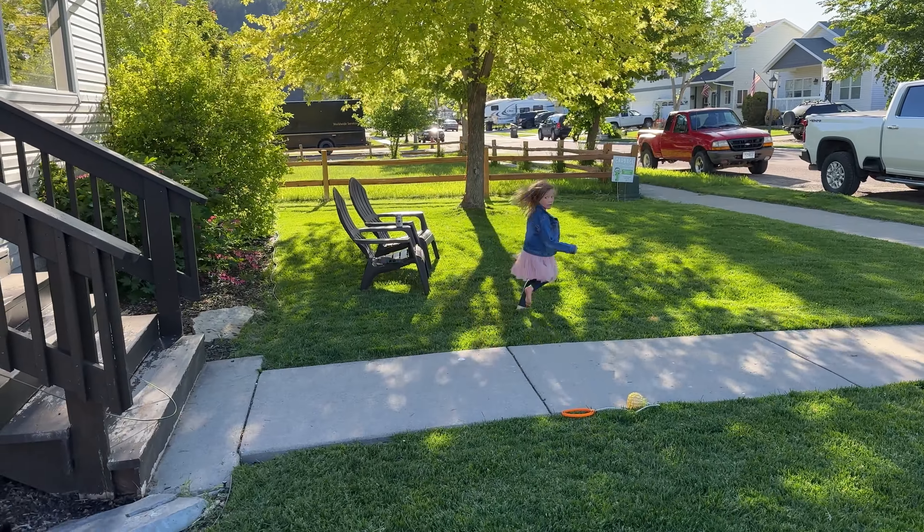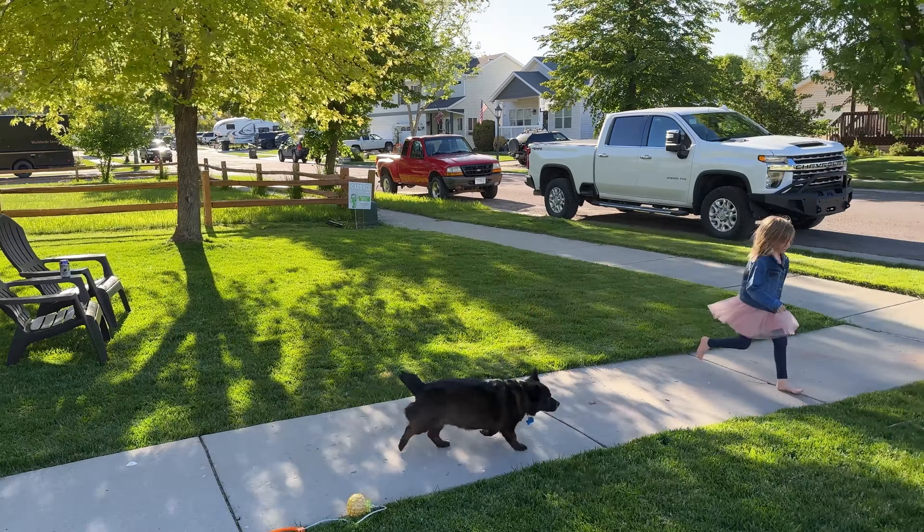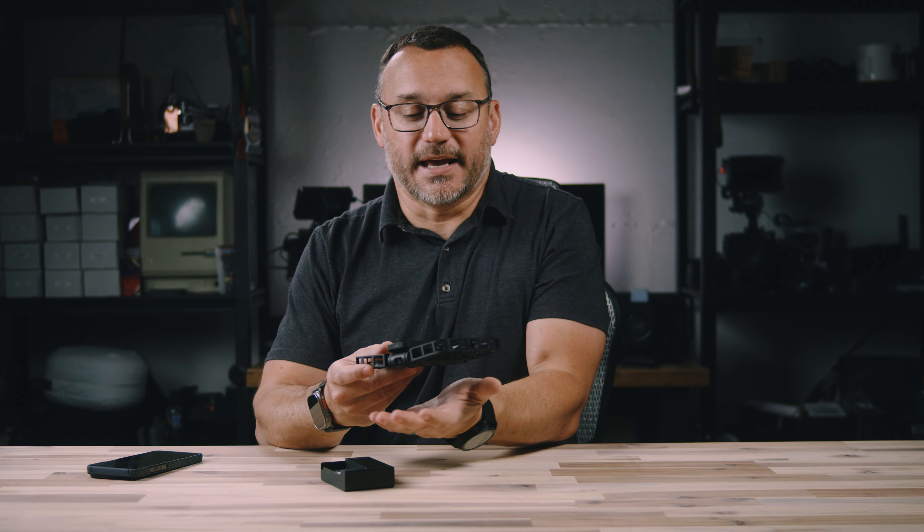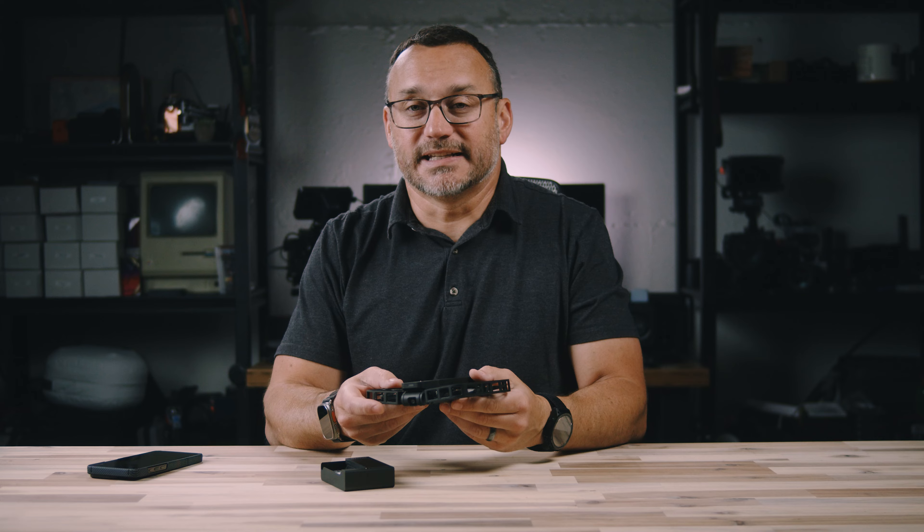I was surprised at how fast and nimble this drone was. I launched it and had it follow my kids around as they ran around the front yard, making the drone really turn and work hard to stay on them, and it did a relatively good job. It even did a good job avoiding obstacles like chairs and different things in our yard, and it managed to stay locked on to the subject without getting confused when other people entered the shot. In the few rare instances it did lose tracking, it simply stopped and hovered in position until I came over and placed my hand under the drone so it would land in my hand.